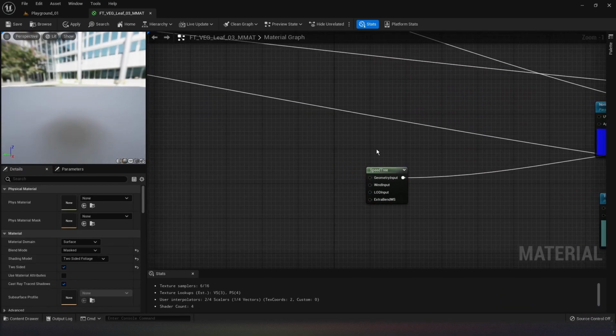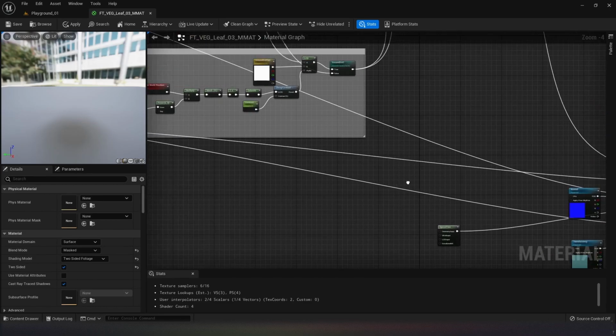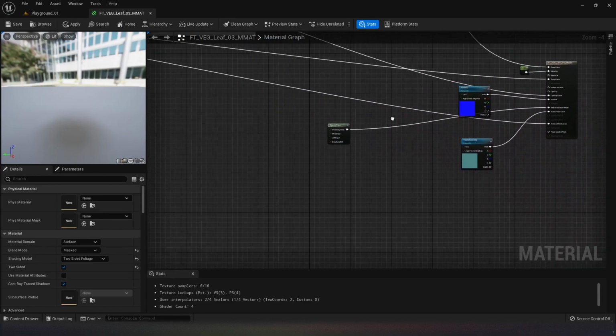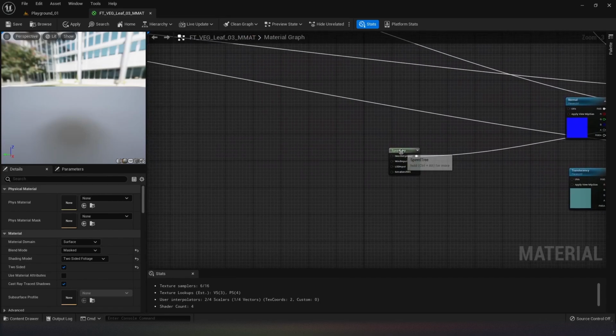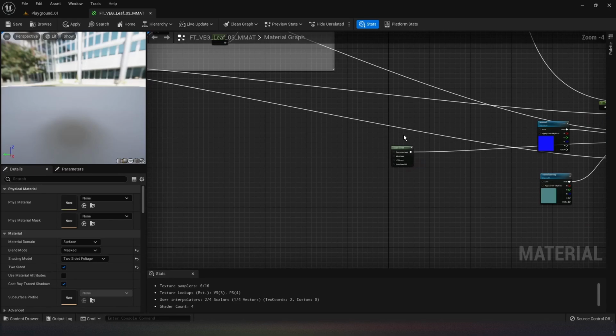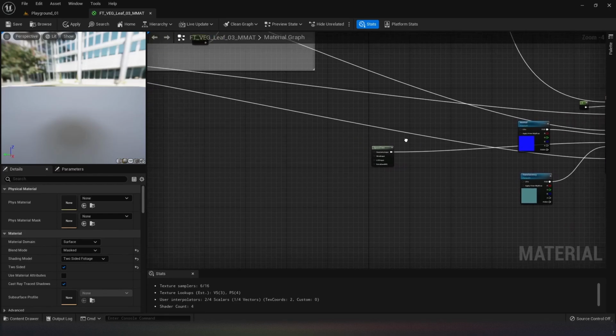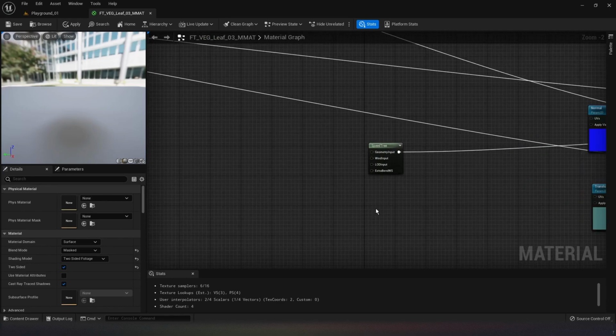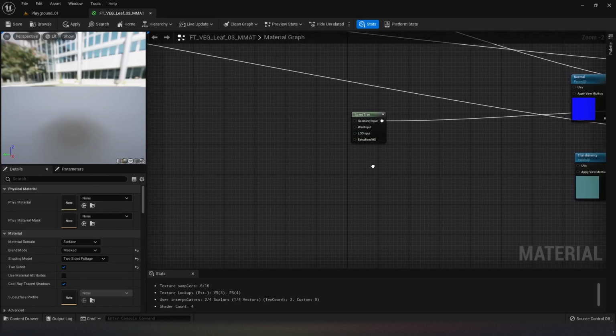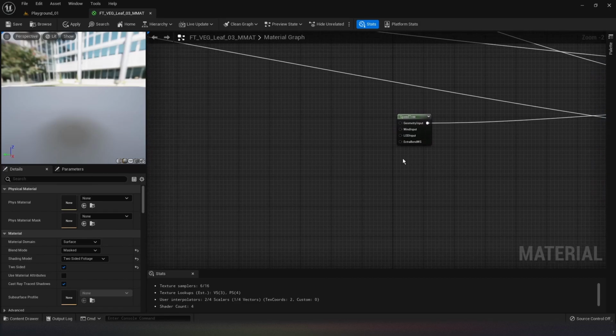That is the problem causing the leaves to disappear. For some reason, Unreal, I don't know if it is a bug, doesn't support the specific mix of Speedtree wind and a vertex animation that was created in third-party software. So how can we fix it?